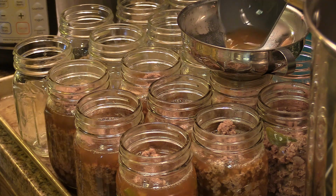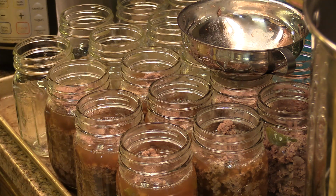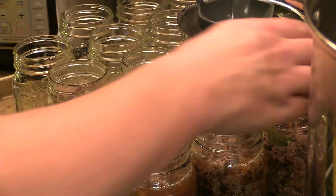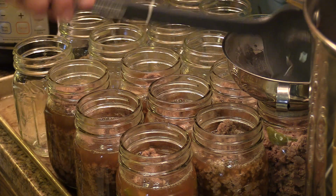If you have too little headspace, you could get your product overflowing in the pressure canner. The headspace is there for a reason. Follow the headspace guidance for this pressure canning process. Not operator headspace. Well, it can be if you don't follow the directions.